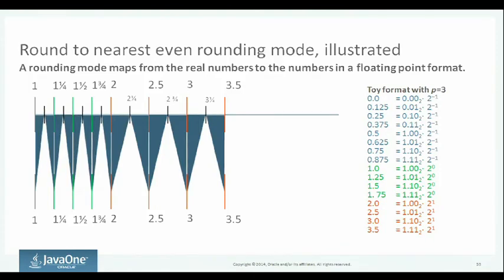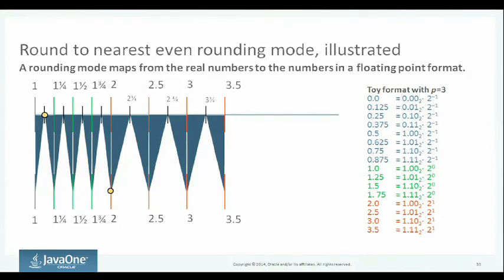So that same argument holds for every other value there. So there's a region around each number, a little bit more, a little bit less, where you'll round to the exact value. And we can see that by looking at some particular examples. So if we take a value here, like 2 1/8, what's that going to round to? 2, right? It's going to round down to 2. So that's pretty clear. Now, how about a case like this, where we're halfway between 1 and 1 1/4?